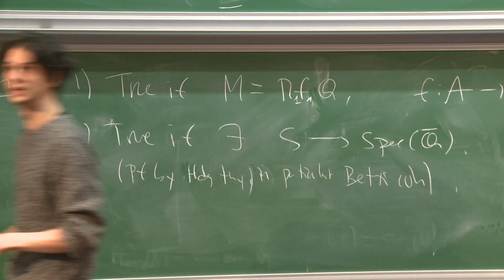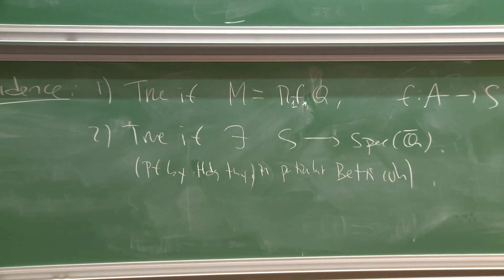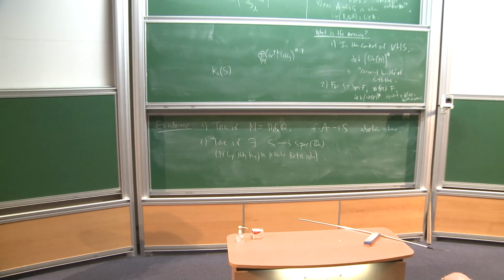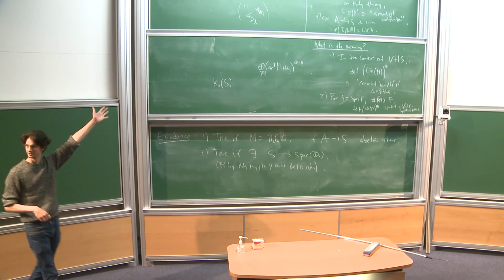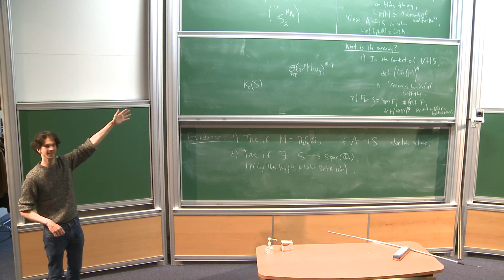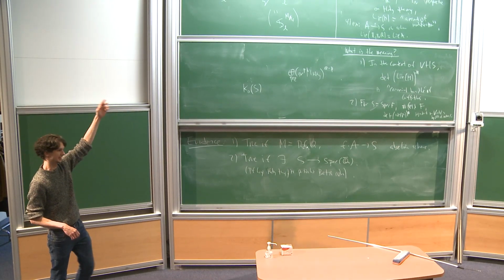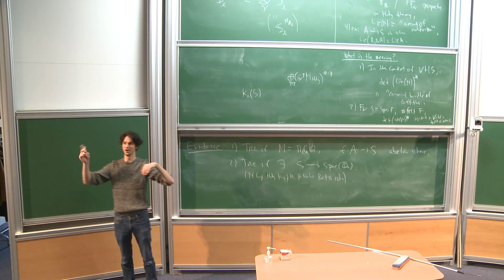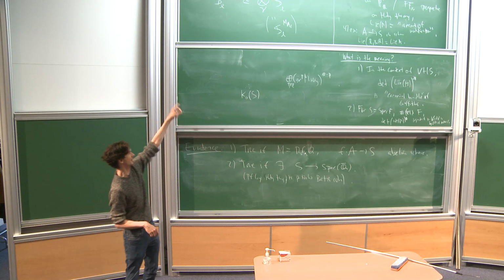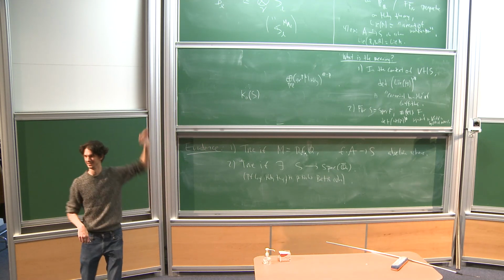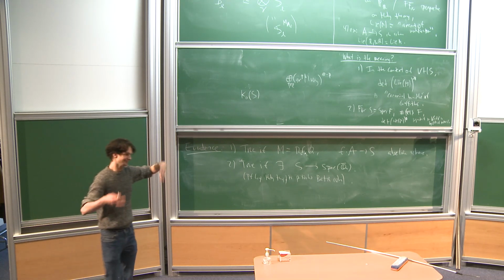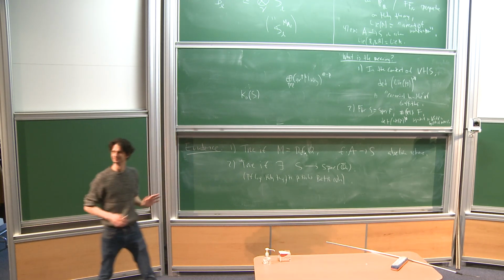Sorry, I'm a little confused. So M over S, is it a conjectural category of motives, or are you really taking some concrete M over S? So the category of motives here. No, you see, one way to read this is that if you have a smooth proper S scheme, and then you take some H^i of that thing, and let's say you take i to be odd, and then you Tate twist down to get into weight minus 1, then you know how to write down all these realization functors, and then the statement makes precise sense. If you have an idempotent, like an algebraic cycle, then you can go ahead and try to do that as well.